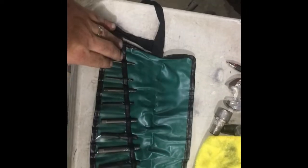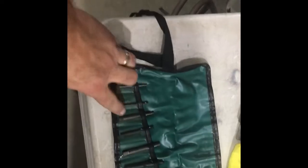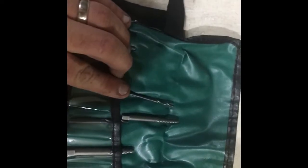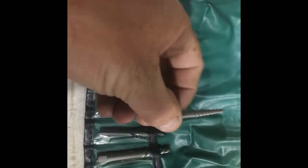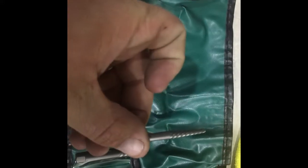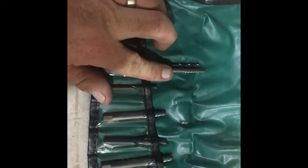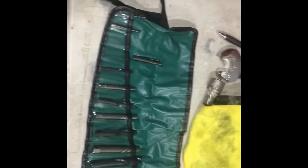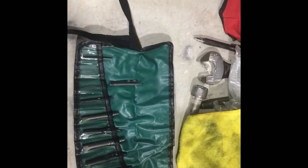Alright guys, so I found my easy outs. I'm going to attempt to drill it with this one right here, and then put this guy in there, and what it does is it actually has reverse threads on it. So when you're loosening, you're actually tightening it into the bolt. So we're going to attempt to use that one. If that one doesn't work, I'll go to one larger. So let's go ahead and get back to the screw on the door and see what we can do.